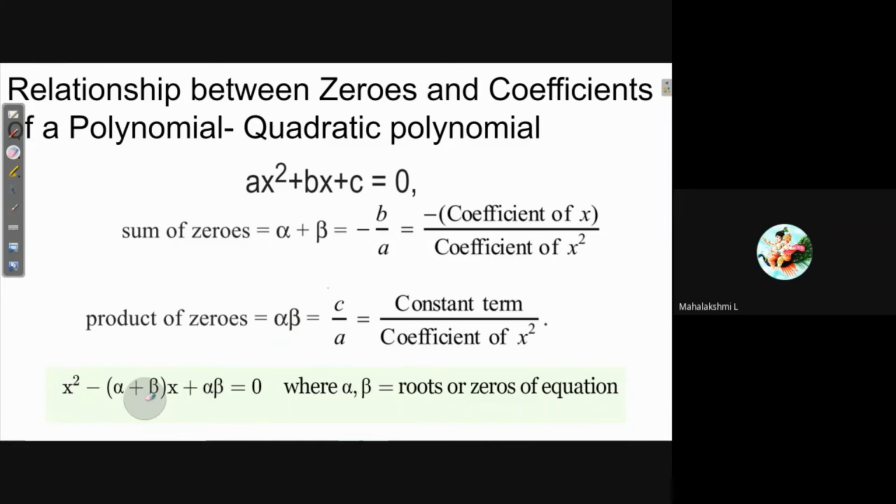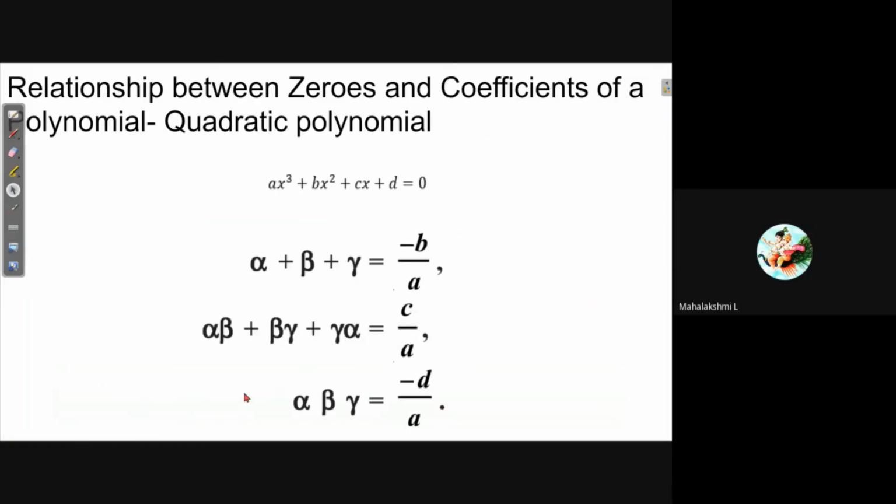So this is all about the relation between zeros of a quadratic polynomial. Moving on to cubic polynomial. I'm so sorry, it's wrong over here. It's a cubic polynomial. So what is a cubic polynomial? Repeating once again, a polynomial of degree 3. That is, the highest power of the given polynomial will be 3. So as we know, a cubic polynomial will have 3 zeros. So I'm going to consider the 3 zeros as alpha, beta and gamma.